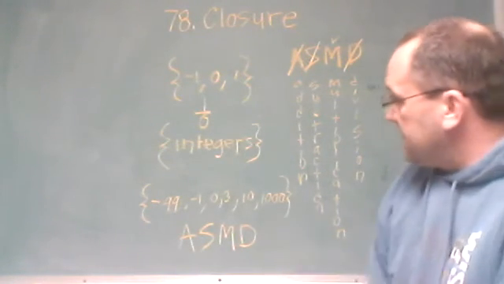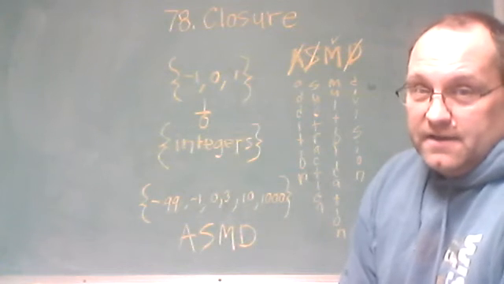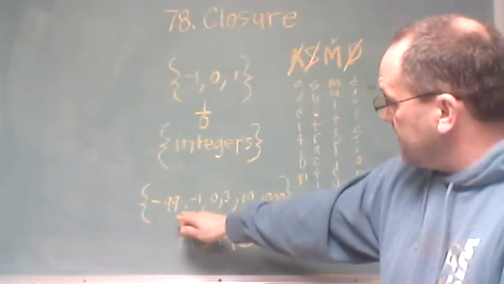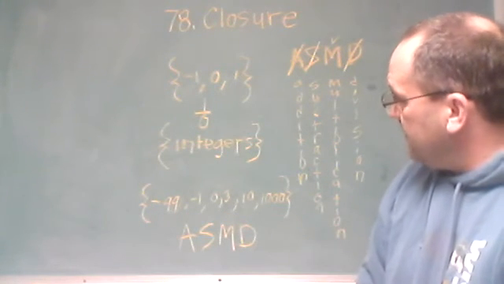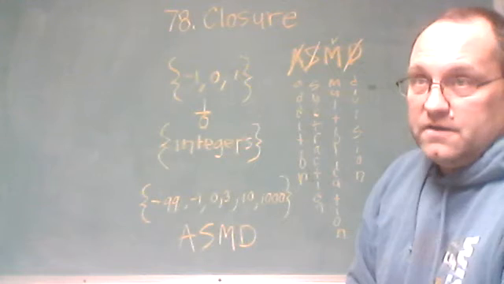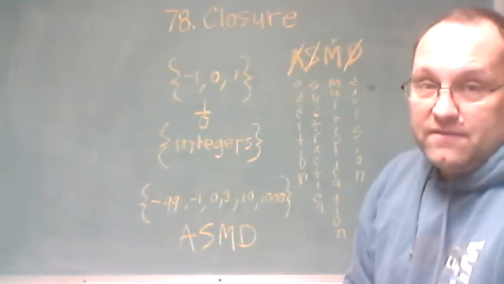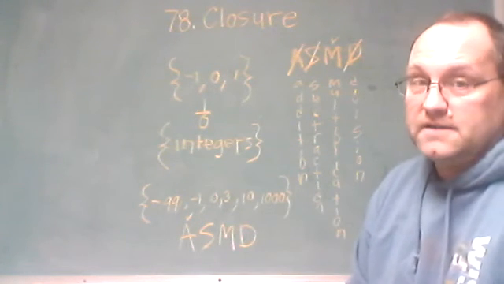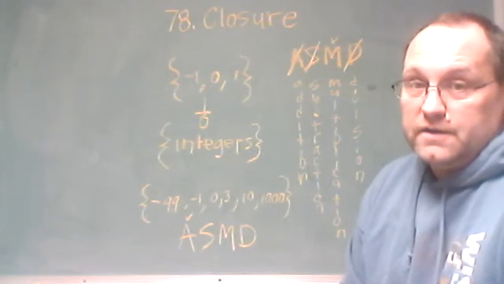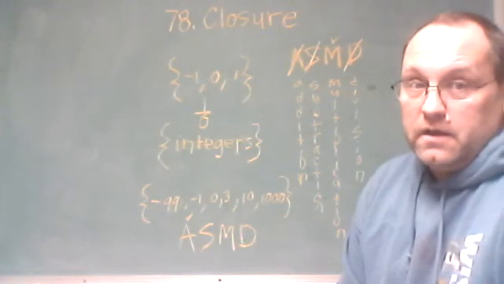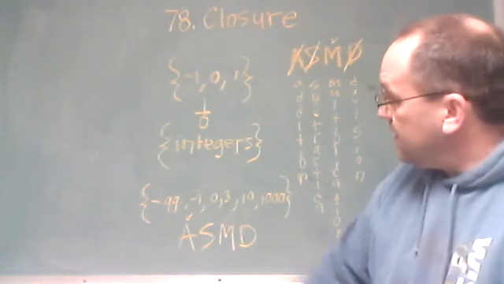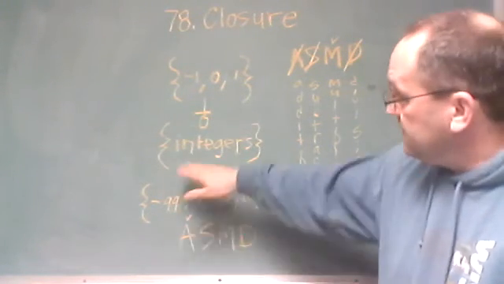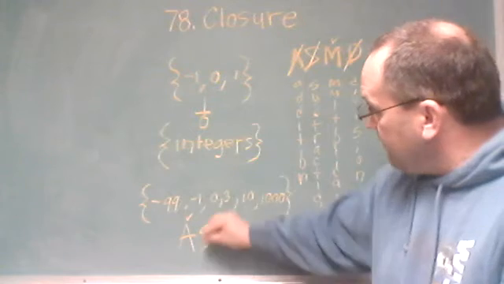So let's think of addition. Can we think of any two integers in the set we can add together where it won't be an integer? Okay, just looking at these numbers, if we add any of those together, they're going to become an integer. We can't really think of an example where that's not the case. In fact, any integers added together are going to result in an integer. It'll either be a positive number, a negative number, or it will be 0. And of course, every positive number, every negative number, and 0 are members of the set of integers. And that's the same thing for subtraction.